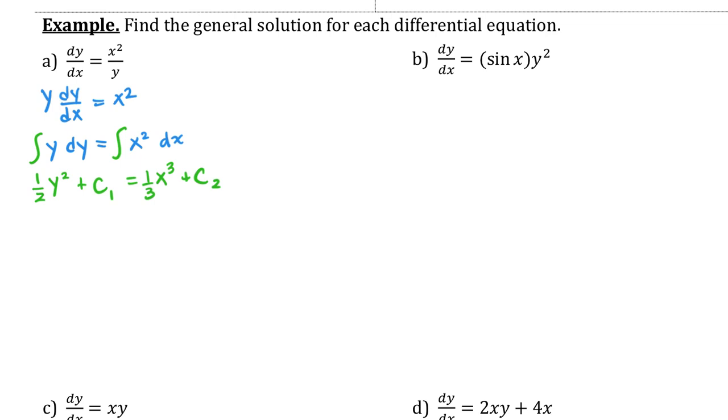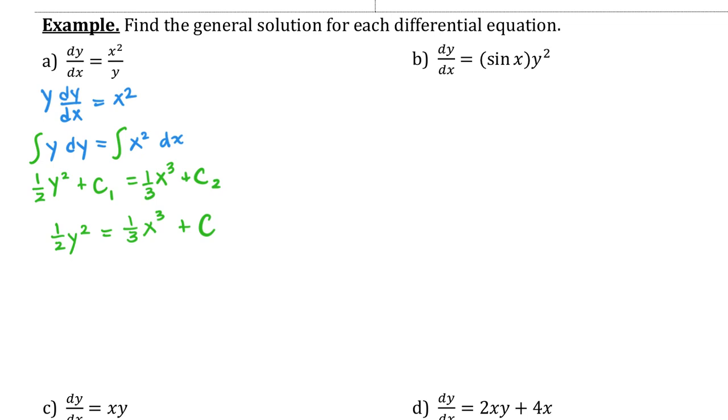Now if I solve for y, I'm going to subtract this constant from this constant. I know they're both constants, so I should be able to subtract them, but I don't know what they are. Hold on, let me write. If I do C2 minus C1, I'm going to get a new constant. I'm just going to call that a normal C. There's many constants, but at the end they're all going to turn into a constant, so we kind of move them around a little bit.